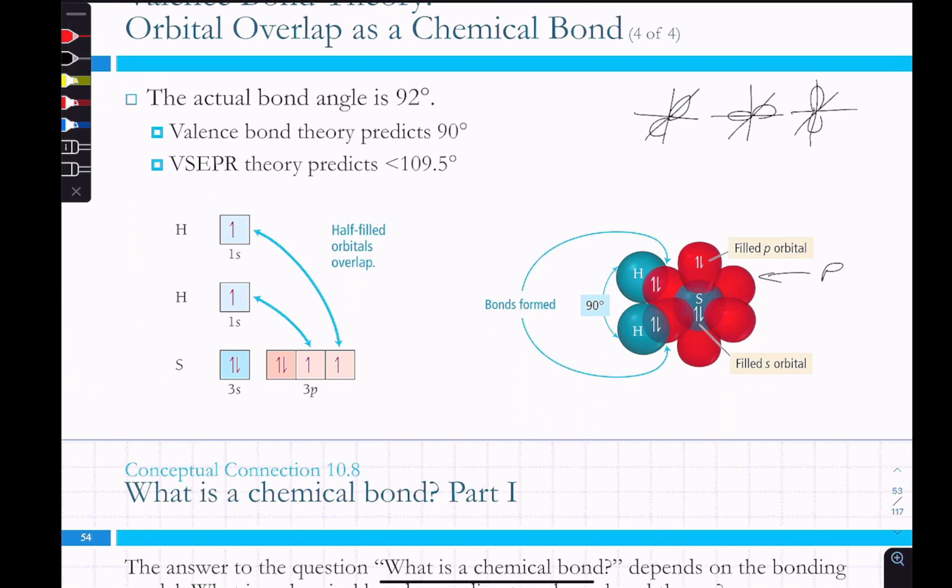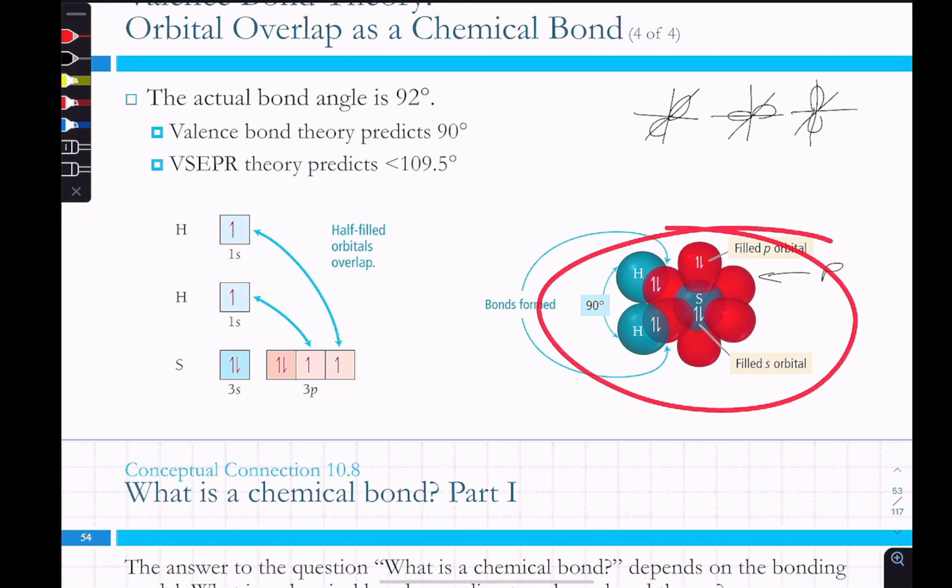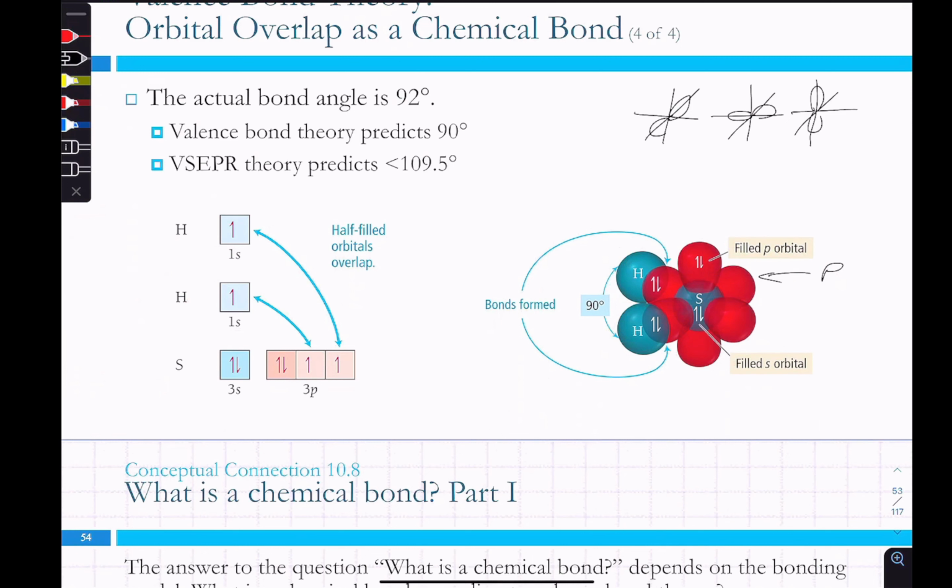And if we looked at this, I guess, before seeing this structure, you would probably say, oh, sulfur, hydrogen, that's going to be something like, it actually ends up being the same as water. And from that, we would say, oh, that's probably bent shape. It's probably about 109.5 for the angle. So that's the VSEPR theory prediction there. In reality, it does this, and it's a lot closer to 92 degrees.